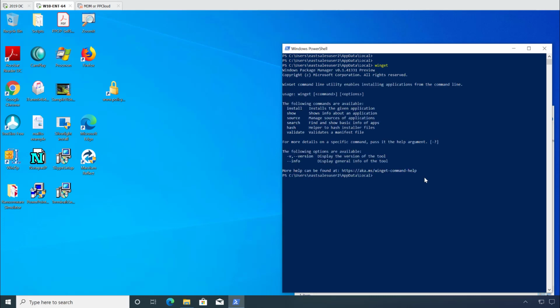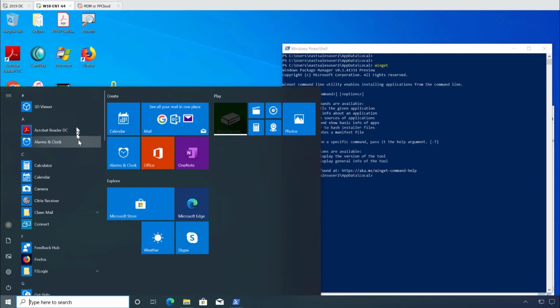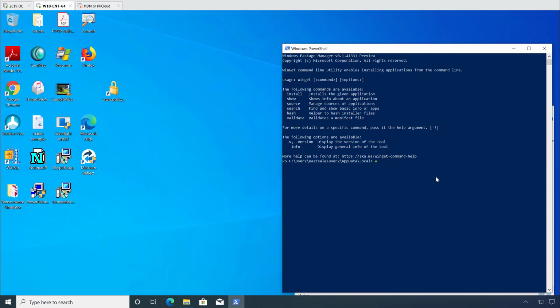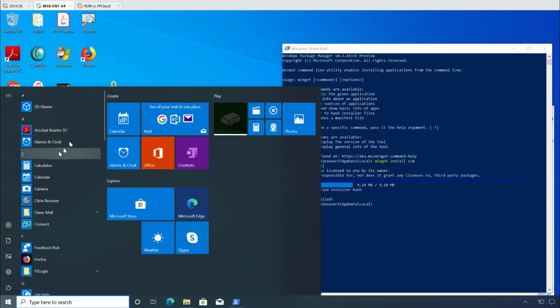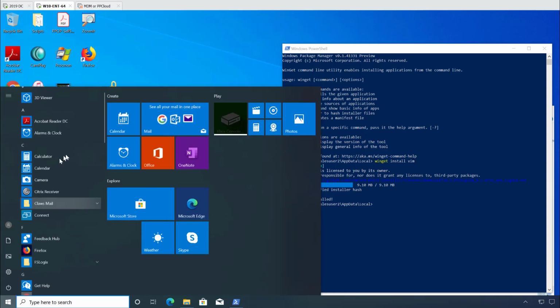What's actually interesting is even though I don't have Vim installed anymore, if he tries to do WinGet install Vim, it oddly succeeds, but actually won't perform the install. I don't know what that's all about, but that's how it works. It's not there, and nothing to see, nothing to do.